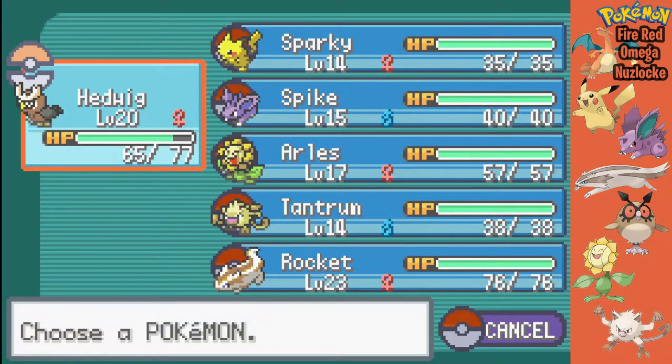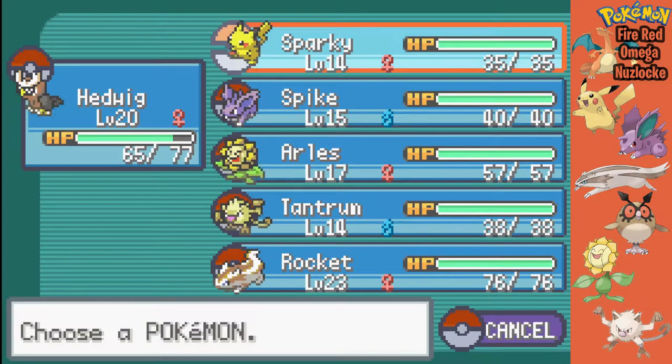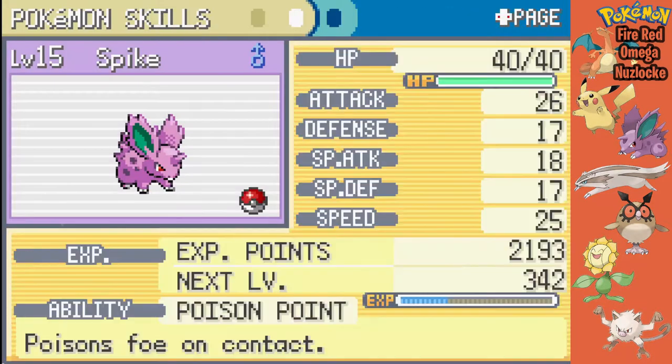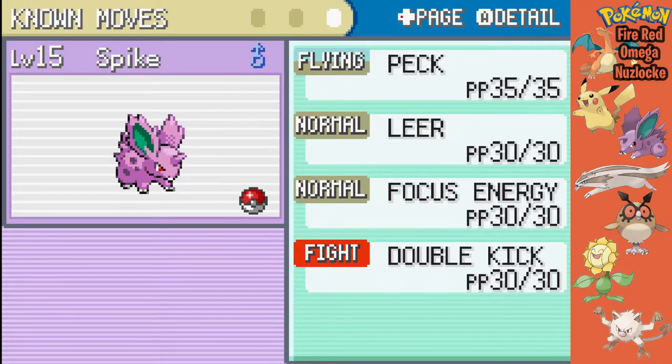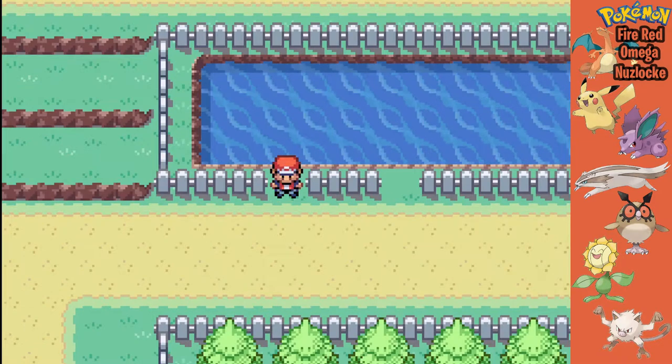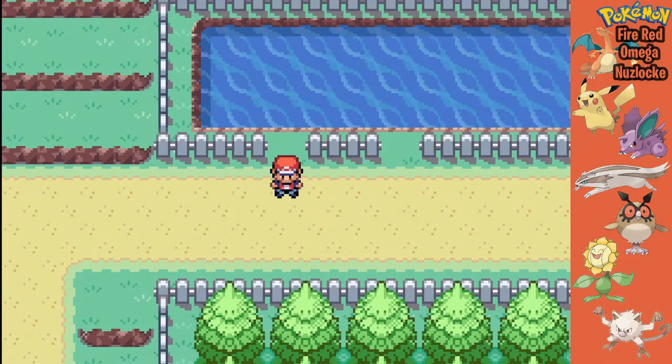Let's see what we can do next. I guess we can do Spike to get another evolution. He has Double Kick, and with Spike we want to give him attack and speed. Oh boy. So where can we get attack easily?